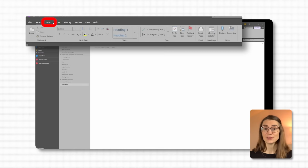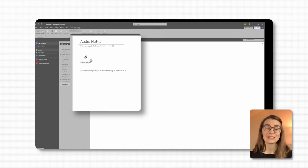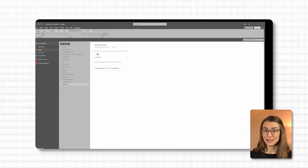While the quality of recording might vary depending on your device and how far away people are from the microphone, as well as how clearly they speak, it's still an incredibly helpful tool for keeping ideas organized and ensuring nothing slips through the cracks. To record audio, go to the Insert tab in the ribbon and click Record Audio underneath Transcribe. OneNote will start recording immediately and embed the audio file directly into your page. You can take notes while recording, and if supported on your device, OneNote may even timestamp your notes to match the recording. However, keep in mind that the timestamps aren't available on all versions of this feature.